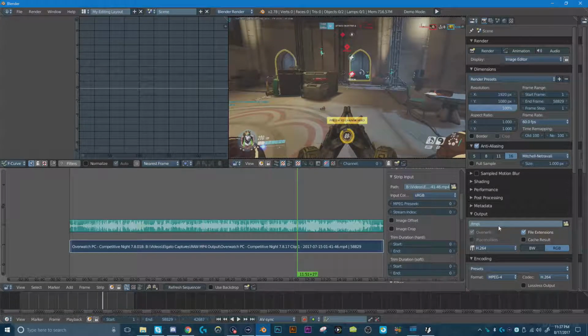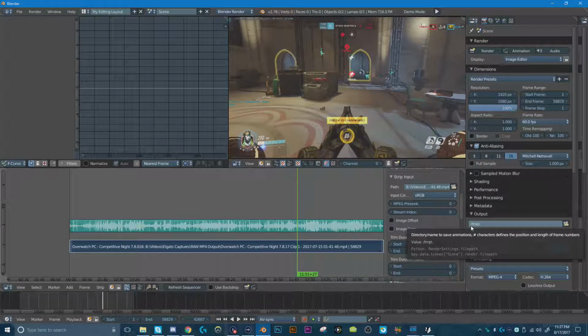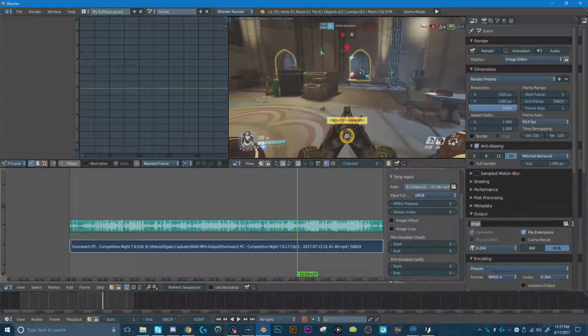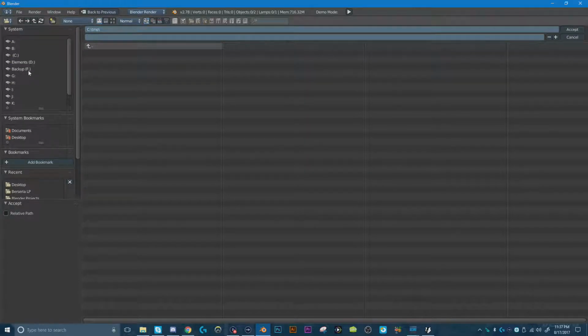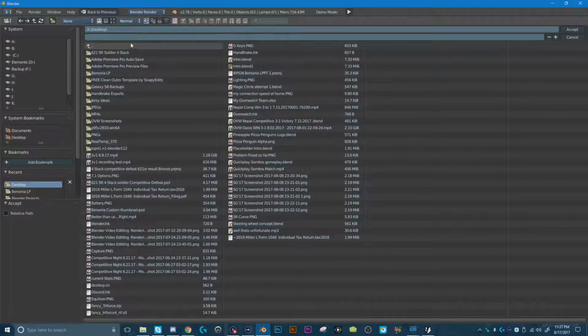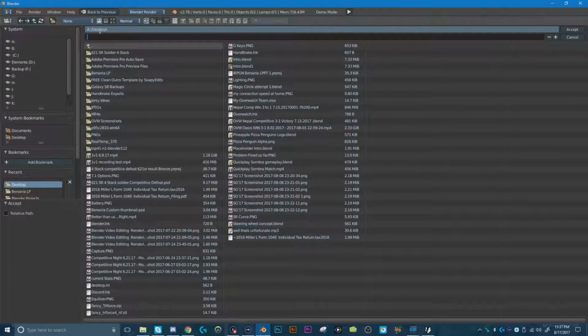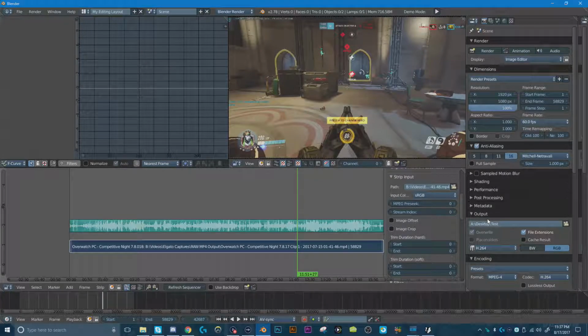My advice is also to look here. Right now it's set to /temp/. That's where it's going to save it out initially. So if you come in here and say, I want it to save to the desktop, then in the bottom right, remember, the top line is the directory where it's going to save, and the next one is the file name. In this case, I'll call it test, and then click accept. Now this will tell you how it'll save it and where.